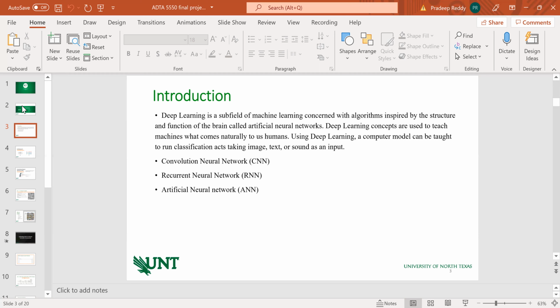In deep learning, we advocate solving a problem end to end, whereas in machine learning, a problem is broken down into several parts, each part is solved, and all the parts are combined to get the final result. Testing a deep learning model takes much less time, whereas testing a machine learning model takes much longer compared to a deep learning model. I would like to discuss more about supervised learning and unsupervised learning.